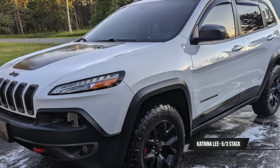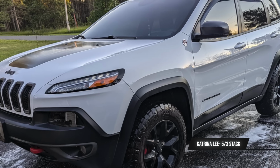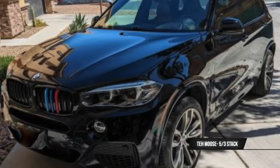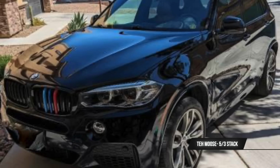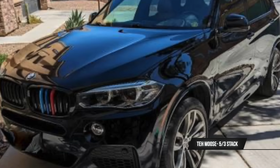But continuing on, then we have the 5-3 stack. Now you get the gloss of the 5-year, and you get sort of a velvety, smooth finish to it. When you touch a stacked vehicle, it's a feeling you've never felt before with a coating.